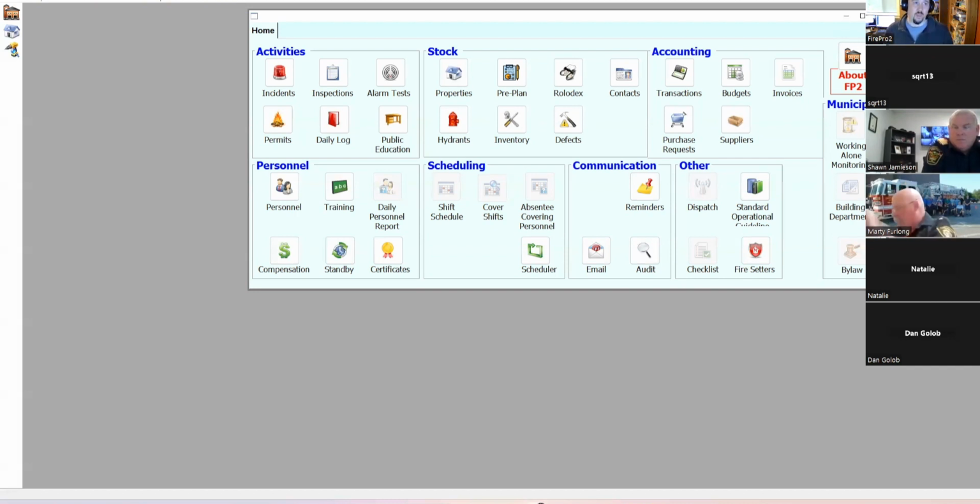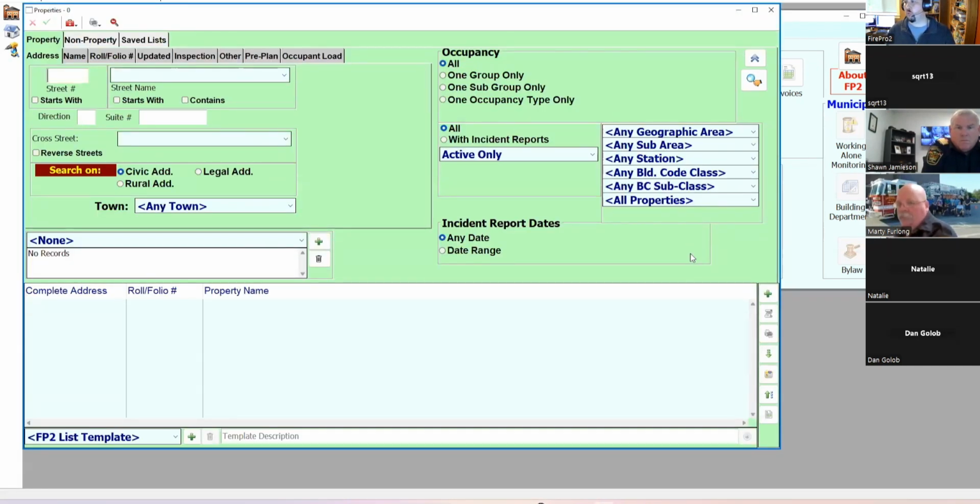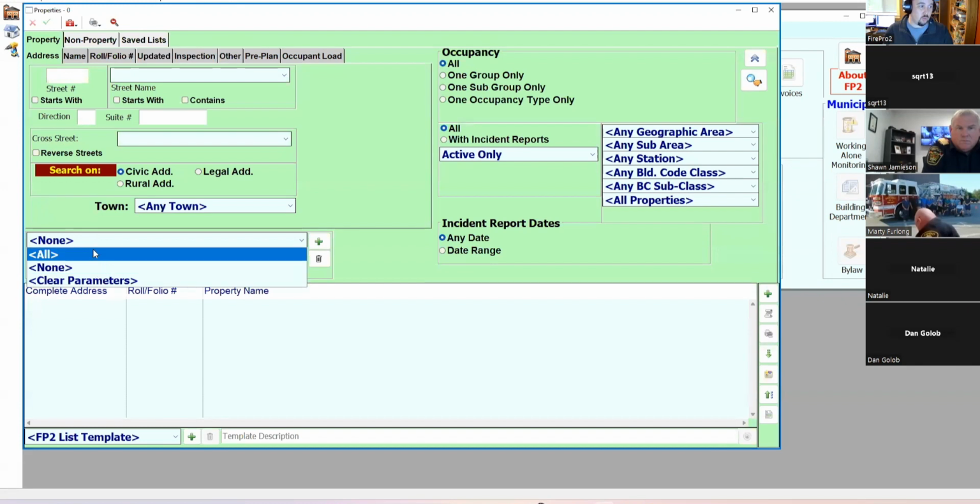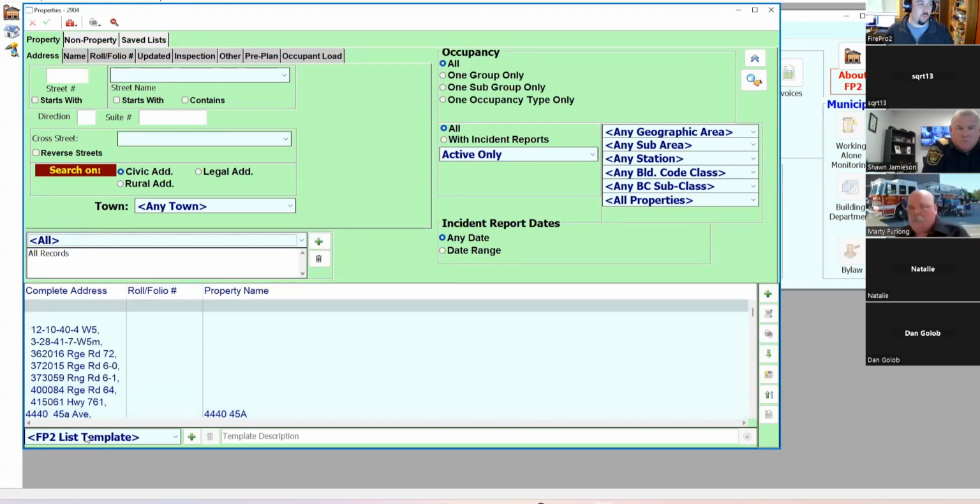So to start off with, when we are working in any of the modules in FirePro, there's a couple of tools which are standard features of those modules that are really, really helpful, especially in the context of inspections. So those tools are what we call saved searches, and also what we call list templates. So the saved searches allow you to take a bunch of the search functions in this window and save it as a prepackaged search, either something that you can run later anytime you want to, or something that you can set as the default for this window, which means that that search will get run automatically anytime you come in.